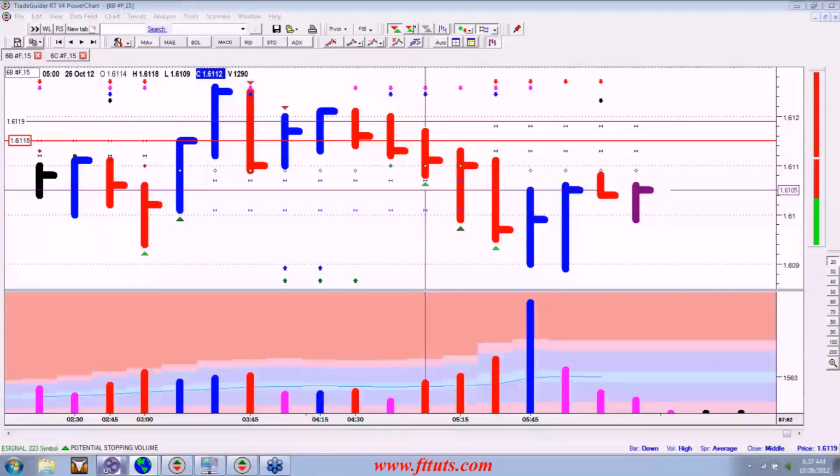Okay, the first thing I see when I look at the British pound is we had a low earlier this morning over here, and you notice that the market has come back underneath that level. The volume that you read here is in hundreds of contracts. So we had 3,300, we had 3,200, and then notice we only had 1,300, and on this pullback here that actually made a new low, we only had 1,000. So it looks like the force of the selling is drying up, and we're in a potential spring position.